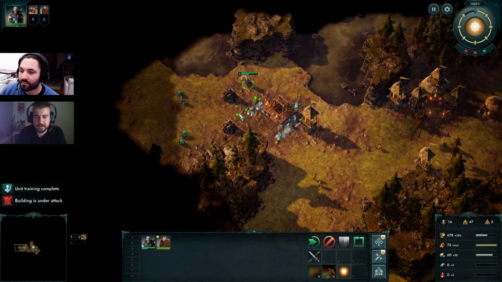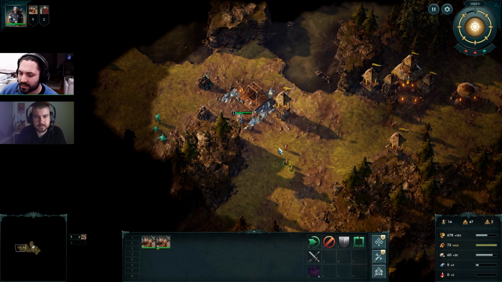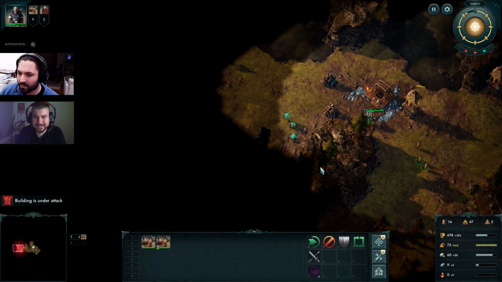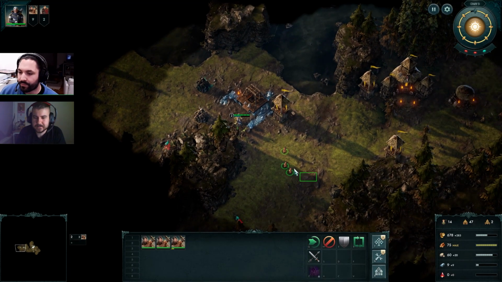Cool. And you double clicked there. There's a hotkey for it as well, right? Yeah, I think it is Control 1 or Control 2, whatever command group you want to create. Same as all typical RTSs, really.